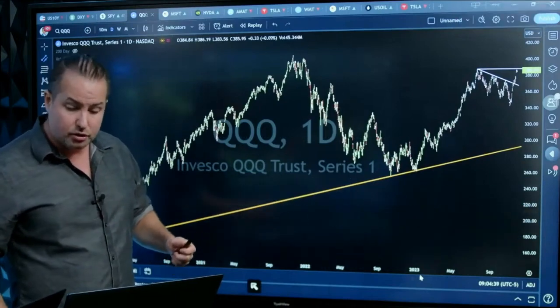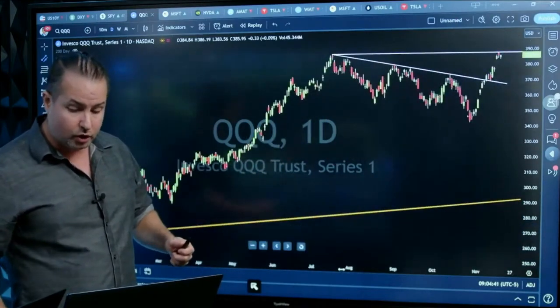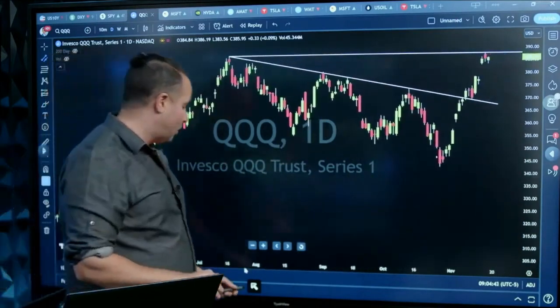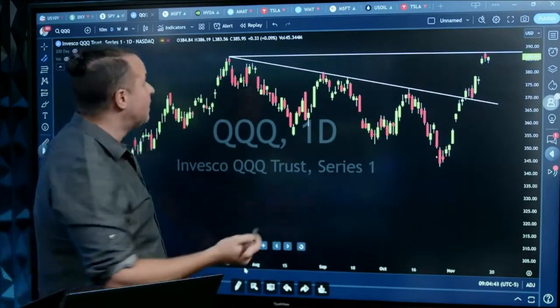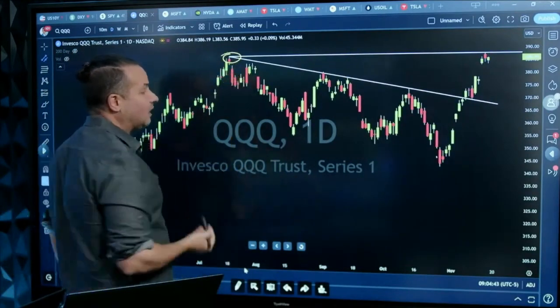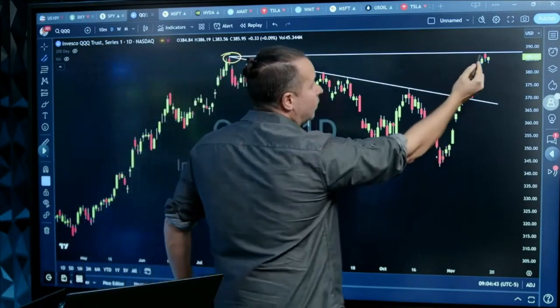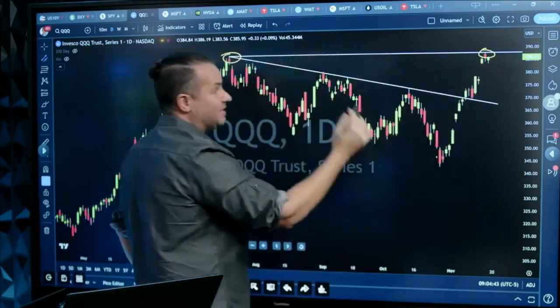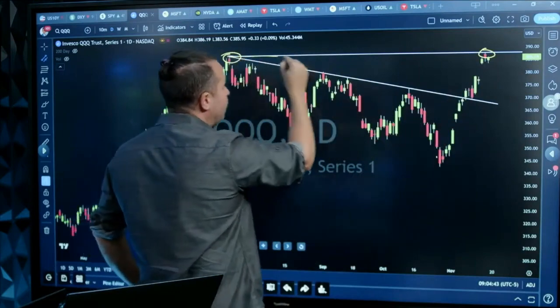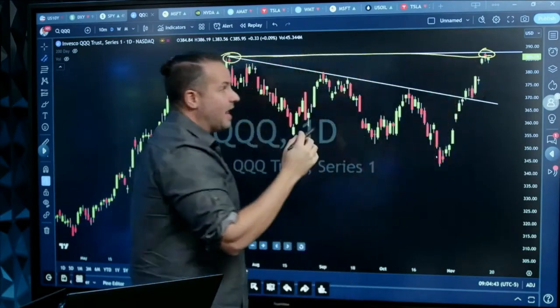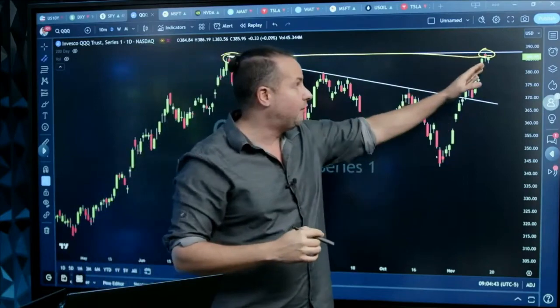The Qs are into some resistance here. Now, I want to show you this. So basically, this is what we would refer to as a double top. Double top, simply, it is exactly what it sounds like. It's a high, then we pulled back, and now we're revisiting a high. Essentially, it's a double topping point right from here to here. All right, now we did pull back a couple days off of that level.